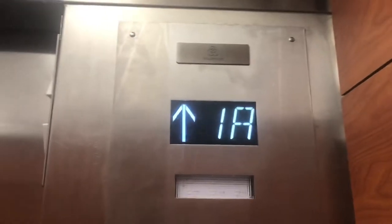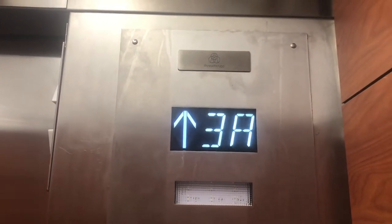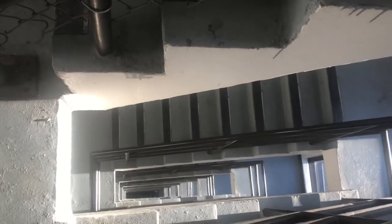This one was modernized as well. Florida Kidder used to be right there. And here we are at 5B. Out here, if you remember, these are the stairs that Diesel Ducey didn't want to go down. He's like, I don't want stairs, I want to go down the elevator. Yeah, I remember that like the back of my hand.